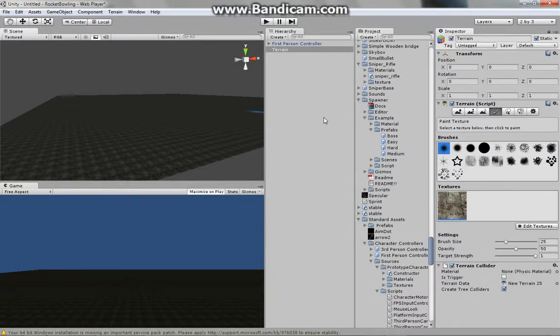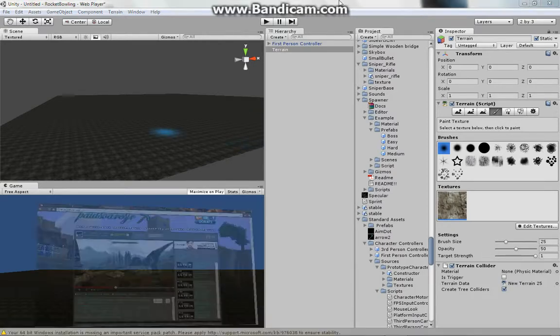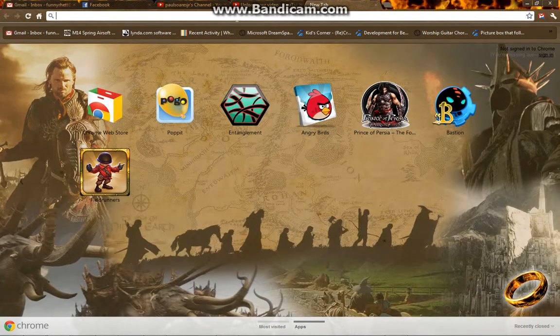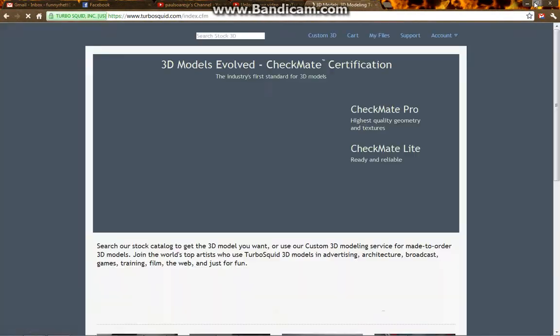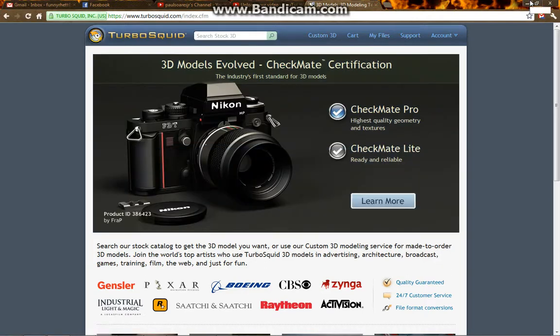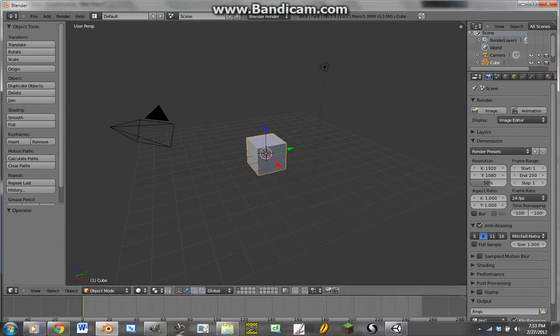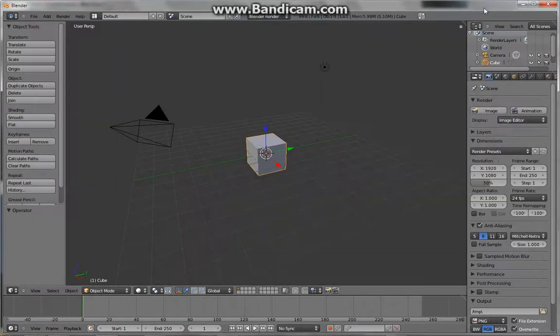Alright, hello. In this video, I will be covering how to import assets from different programs into Unity. There are many ways to get assets. You can get them off the interwebs. I use TurboSquid, as I covered in a recent video. I also covered how to import models, I believe, from TurboSquid. But I'm going to be going a little bit deeper today. So I'm going to be using Blender and GIMP to cover models and texture importing.